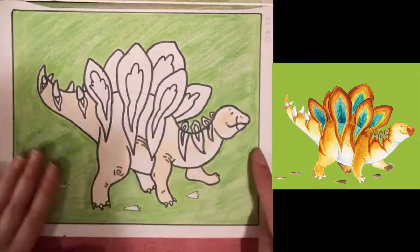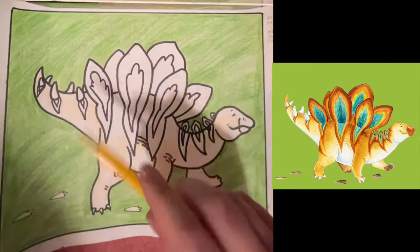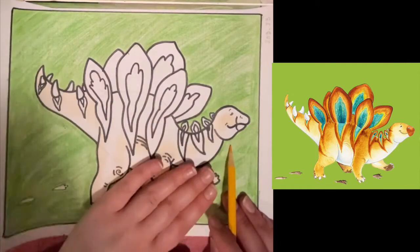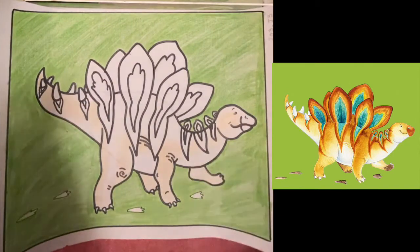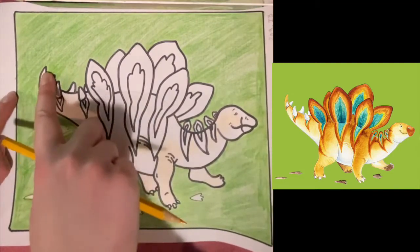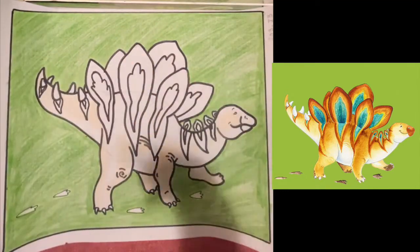All right, now that I've added just a light touch of that peach color, I'm going to take a yellow and color in the yellow sections of my dinosaur, right? Then we can build on top with some gold, some orange, and then finally that blue. But I'm going to layer in the yellow that I see on the body and tail of my dinosaur, on the legs, and on the outer edges of these spikes. So I'll show you what I mean.